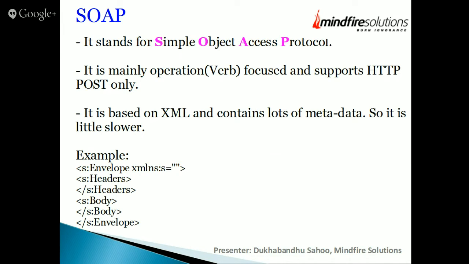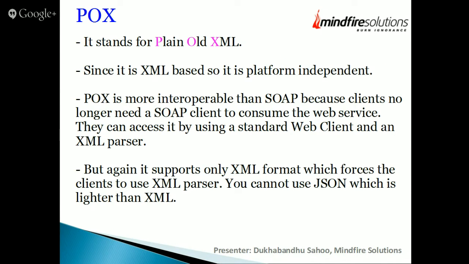There is another protocol which is called POX. It stands for plain old XML. As the name suggests, it is XML based, so it is platform independent. The request as well as the response are based on the XML format. So any POX client needs to have an XML parser or maybe a web client which should be able to send requests using XML format as well as get the response in XML format. Again, using SOAP and POX, we are limited to XML format, and we saw previously that it is quite heavy due to this metadata. So we are forcing the user to make requests as well as receive the response in XML format.